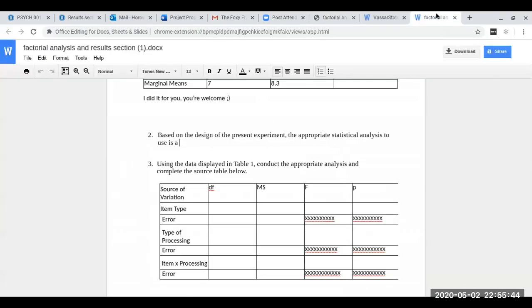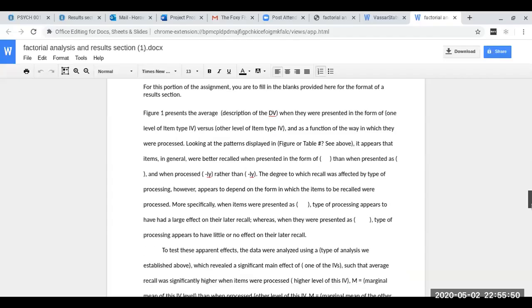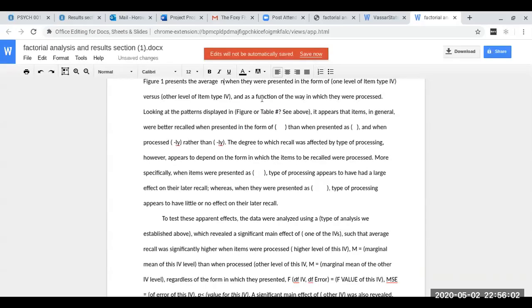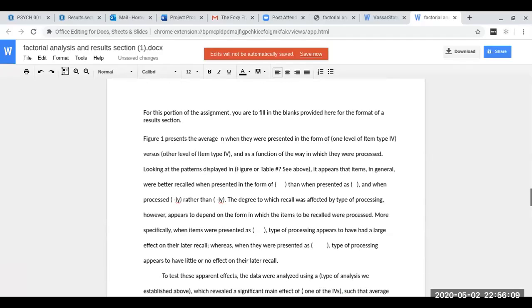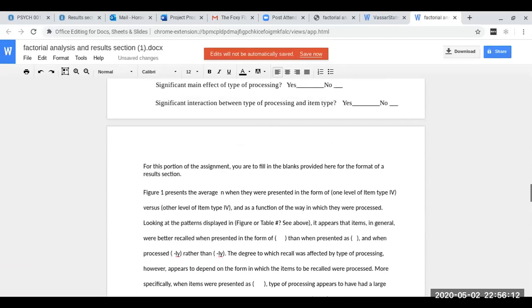So if we go back to the actual one that you guys are filling out, we go down here, you can see that figure 1 presents the average. So everywhere here in parentheses where it says description of the DV, you're simply going to erase it or just fill in the right thing. Number of blah, blah, blah. So I'm going to go back and keep it the way it is. Oops, going back up. And basically what I'm asking you to do is fill out the blanks. I'm going to give you the PDF version so you can see what it looks like. But basically all you got to do is erase all of these parentheses and put in the appropriate wording and numbers for the means.